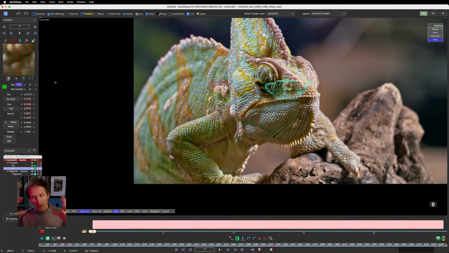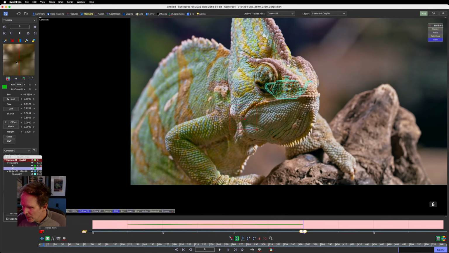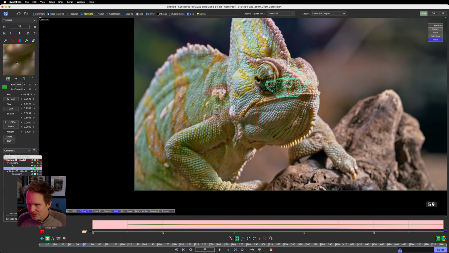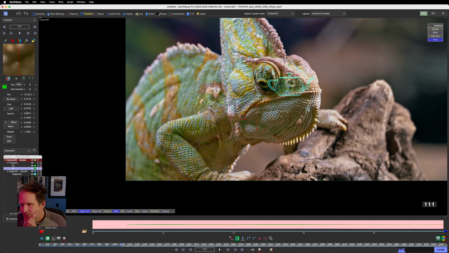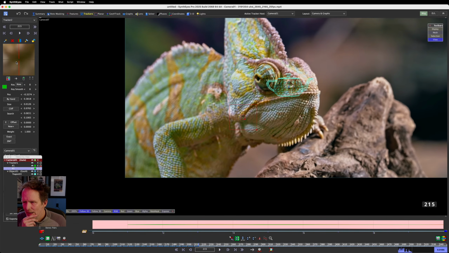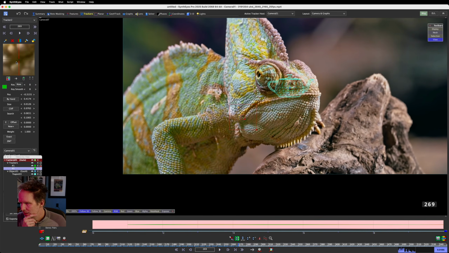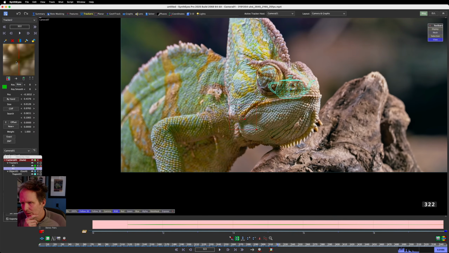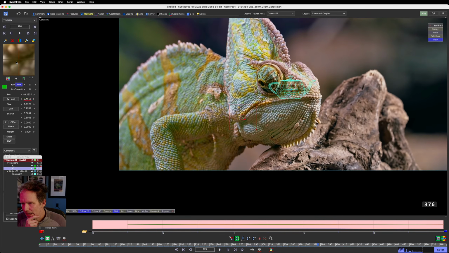It's also going to adopt the size of the tracker. So that's nice. If you're making trackers and you want one to look like the other trackers around it, then just select the previous tracker that you want its characteristics from. Okay, here we go. I'm just going to hold down the D key again. Cross your fingers. Because the tracker is making some changes in terms of the focus and the light around, but boy, man, it just sticks. I'm not having to really do a lot of user interaction.